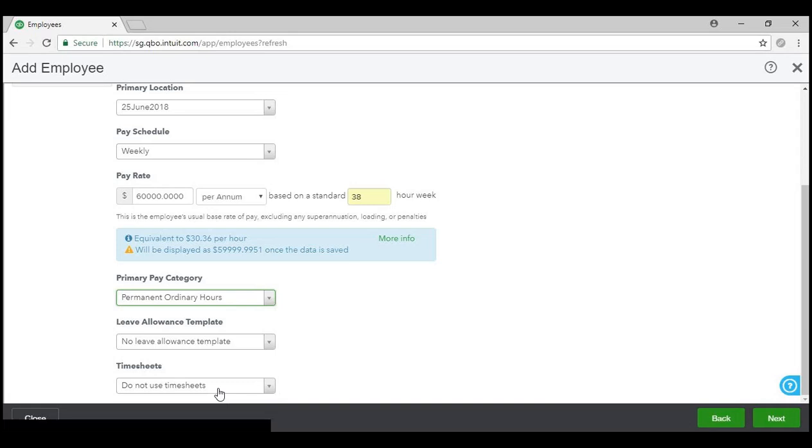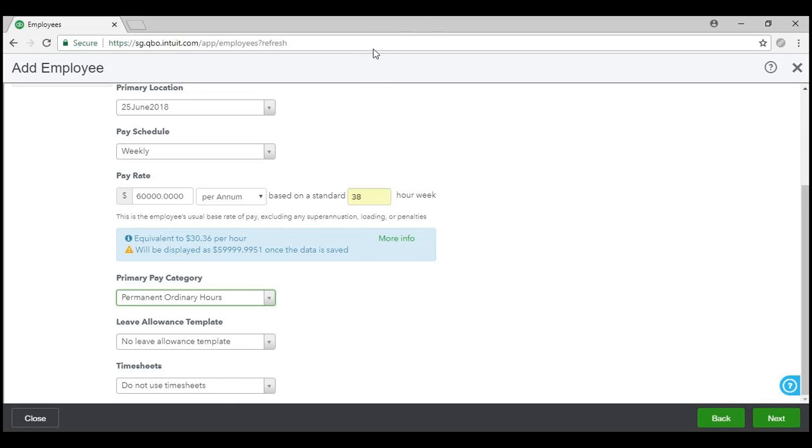And the last option down here on the employee employment details is the timesheet. So I'm just going to leave Sally set to do not use timesheet, but KeyPay does have its own timesheets that you can use. Same as QuickBooks also has timesheets. Now just be aware that these are actually different. So the QuickBooks timesheets are the time activities, and KeyPay does have its own timesheets as well. Now you can use either of those, so you can actually use QuickBooks timesheets and have the time activities imported into the pay run in KeyPay, or you can just use the timesheets that are already set up in KeyPay.